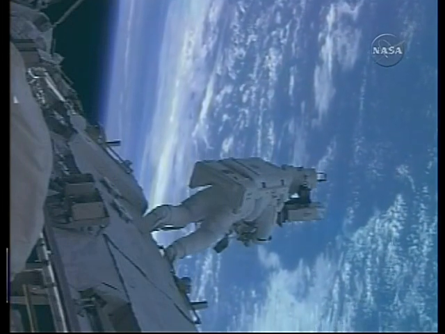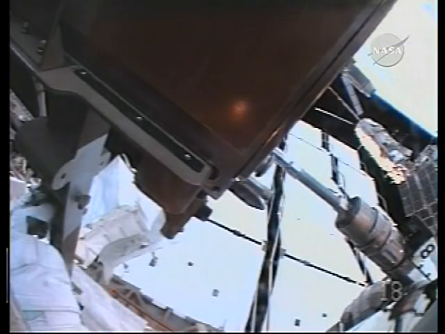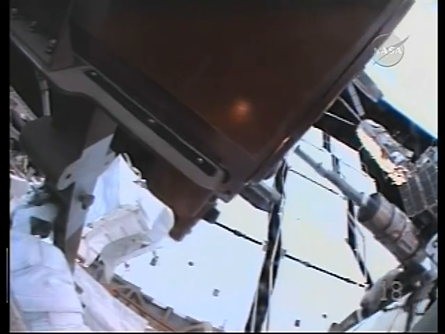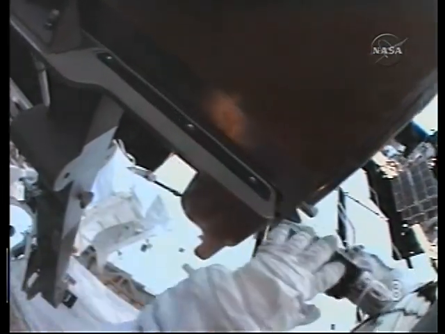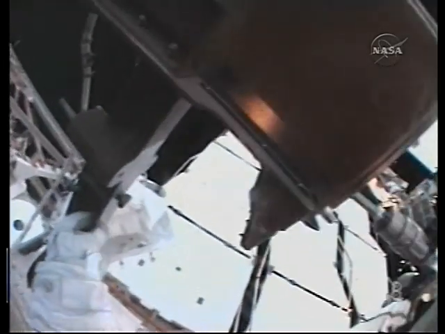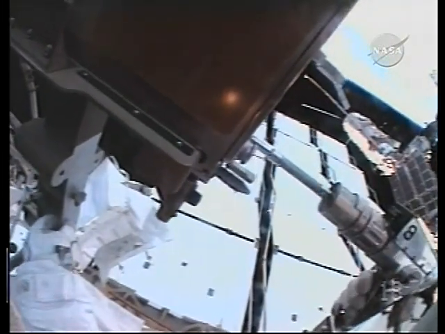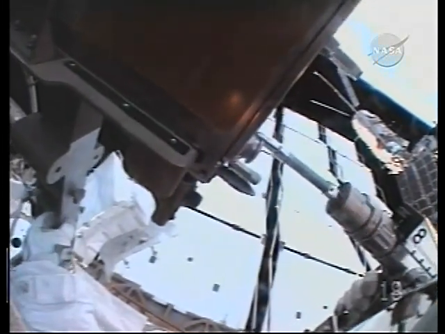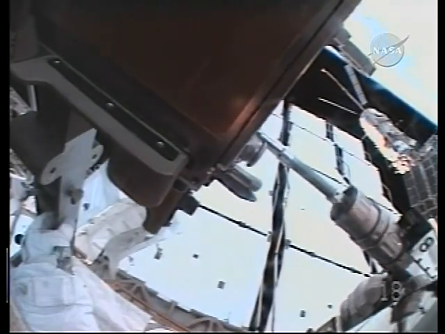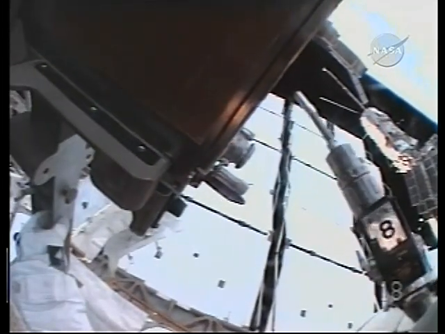Garen reporting that he's gotten the first of three bolts of the camera installed, as you can see in this view from his helmet camera. After the second two are done, he'll just need to unlock the camera so that it can pan and tilt, and then he'll get ready to return. You read our minds, now's a good time. And get started on the get-ahead task with Mike Fossum.